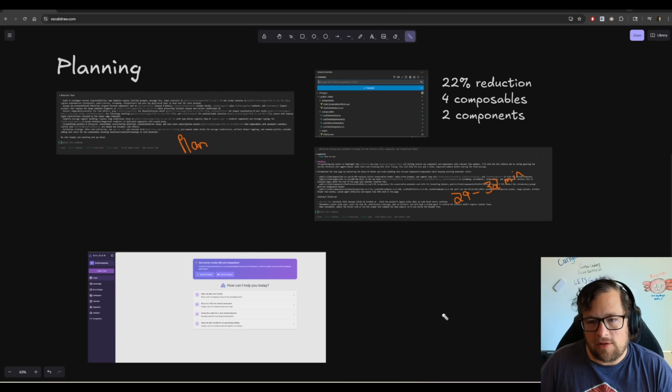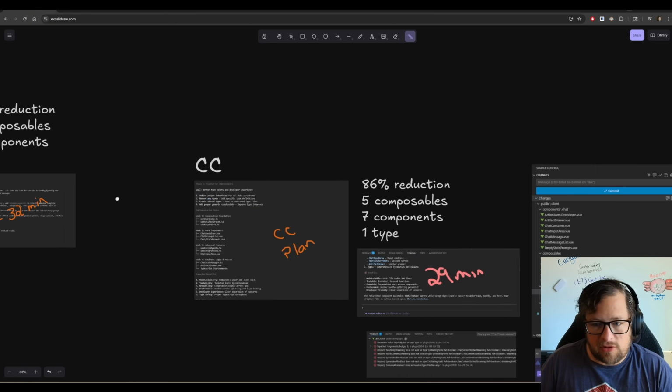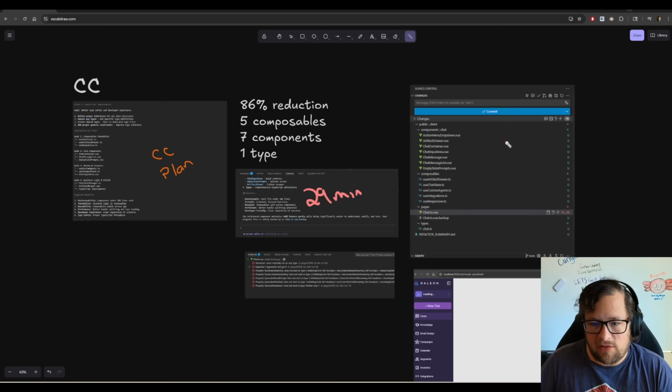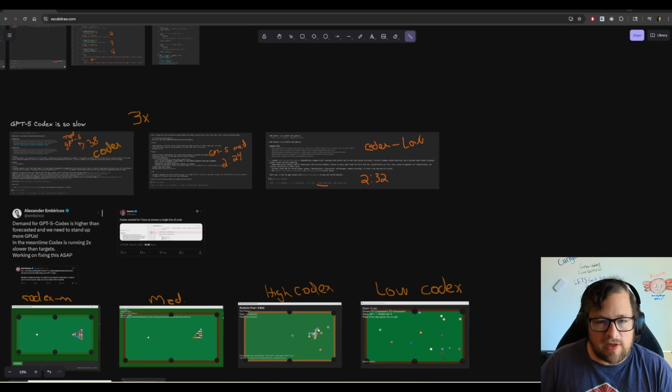So it's one of those things where I would say GPT-5 did a better job in the same amount of time, in the fact that it reduced it some, broke it out some, and it worked, versus Claude Code, which was very aggressive, broke up a touch, did a massive reduction. And I would say if this had come out working, my mind would have been blown. I think it would have been incredible.